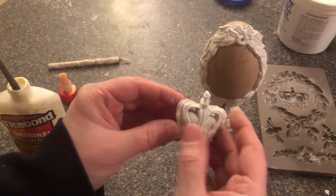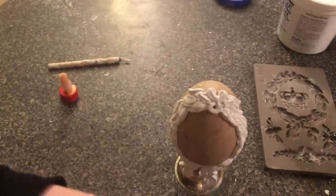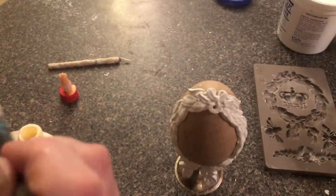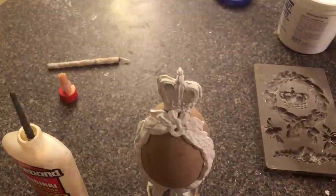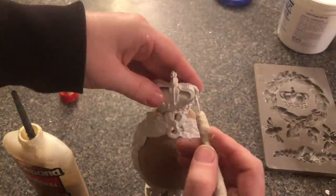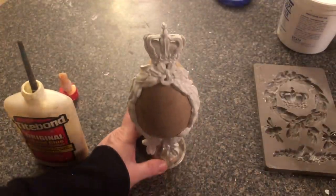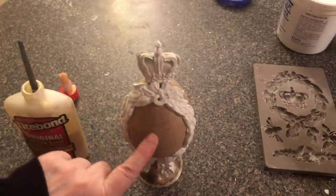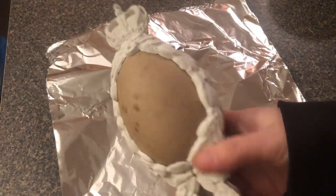All right, so that's a full crown, and we're gonna glue it to the top here. I'm gonna again use some of that Tite Bond to glue it to the top. All right, I think that looks good. We're gonna let that dry overnight, and then we're gonna paint it, and then we'll put some kind of image here.